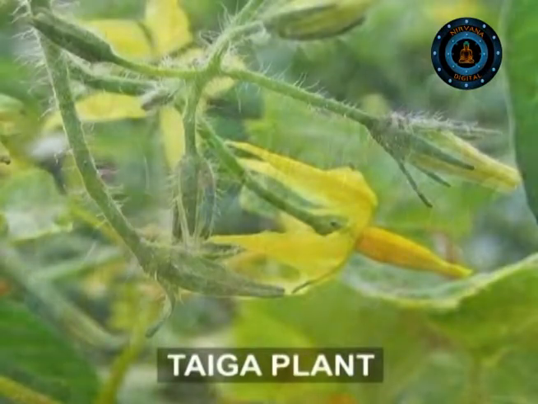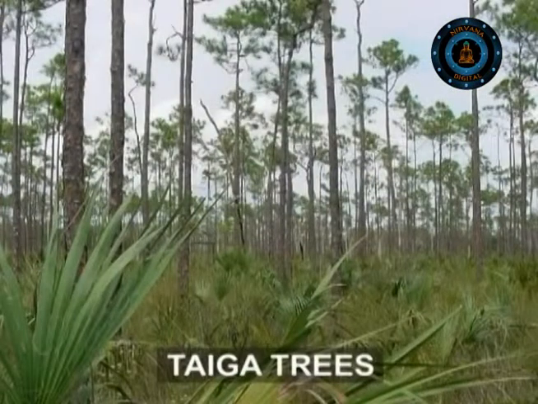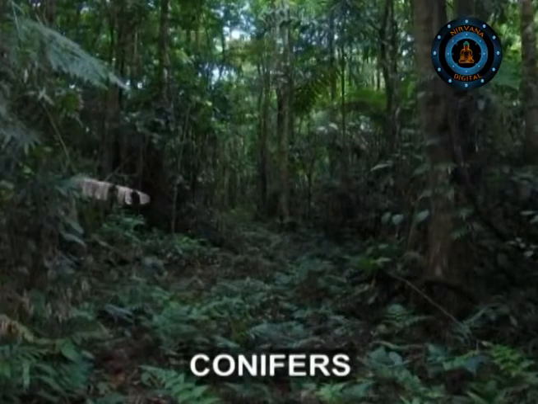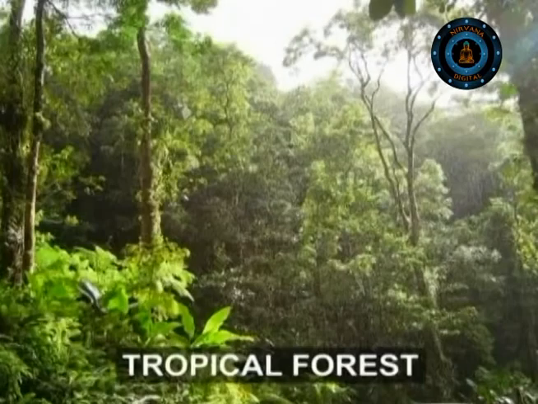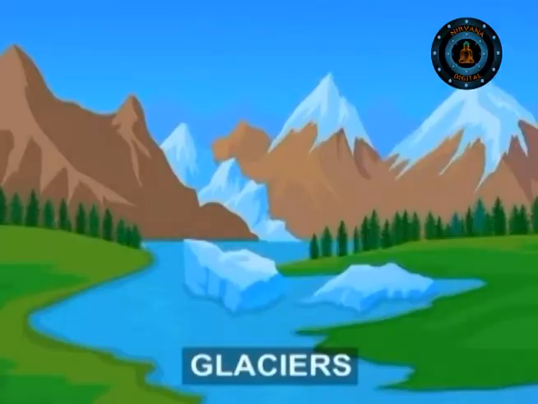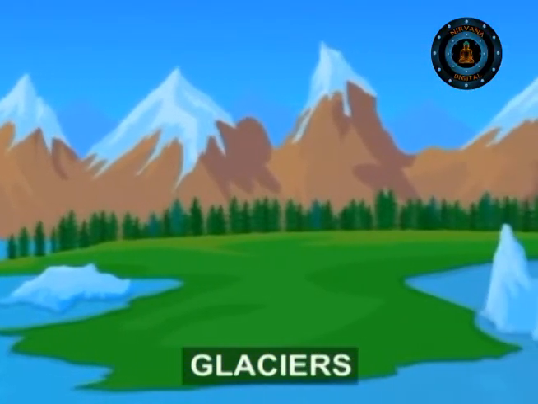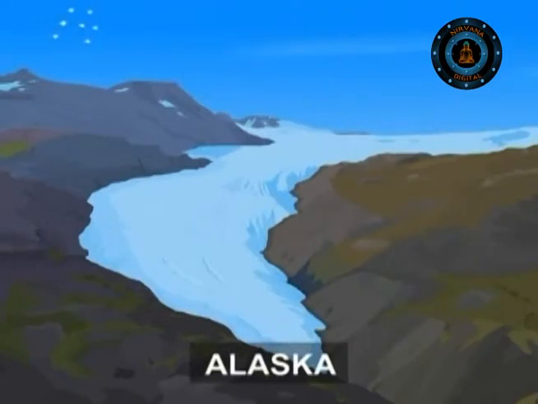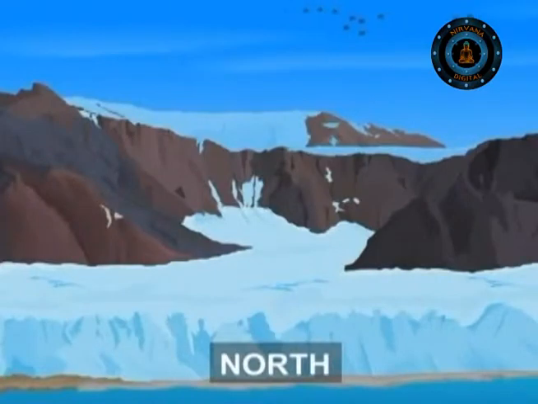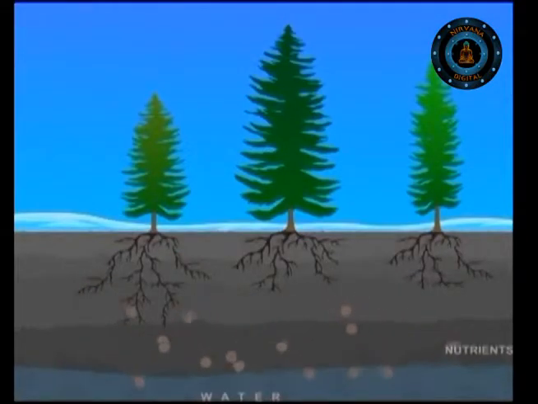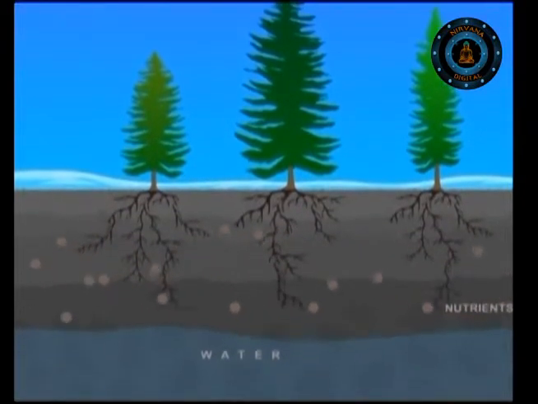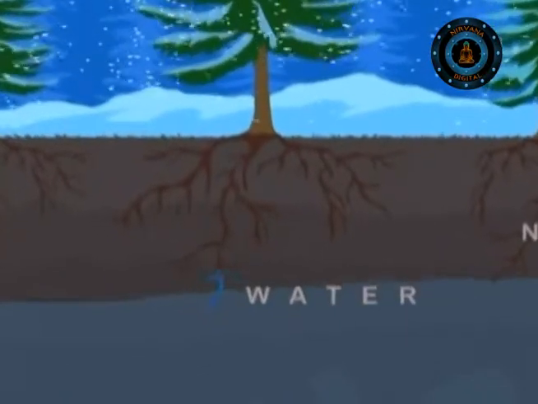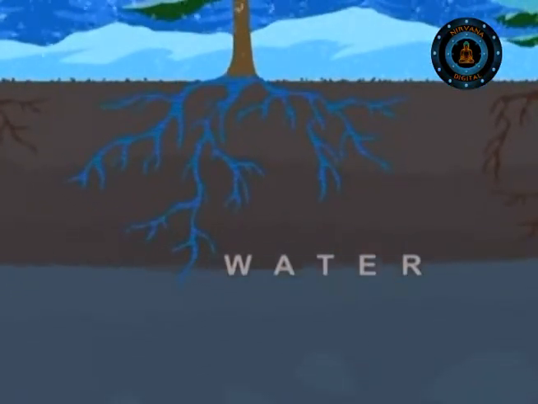Let us now talk about the Taiga plants and trees. Trees dominate the Taiga, but they do not have the diversity of tropical forests. Due to extreme survival conditions, there are very few species of plants and conifers compared to other tropical and temperate regions. Since the end of the last ice age — some 10,000 years ago — glaciers have receded from Taiga. In many parts of Taiga, trees have to get water and nutrients from the soil just one meter below the ground, and during freezing winters, they must survive the harsh weather and hold on to all the water they can get.